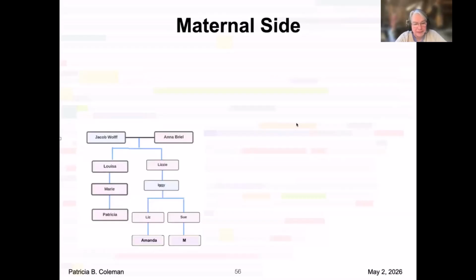So here's our little tree. M is another second cousin once removed, and she used to be on GEDmatch. She no longer is, but I still have the data on there from earlier. And so she and Amanda actually are first cousins, and they're second cousins once removed to me. And there's the tree, and it's either Jacob or Anna that we three all got the segment from.